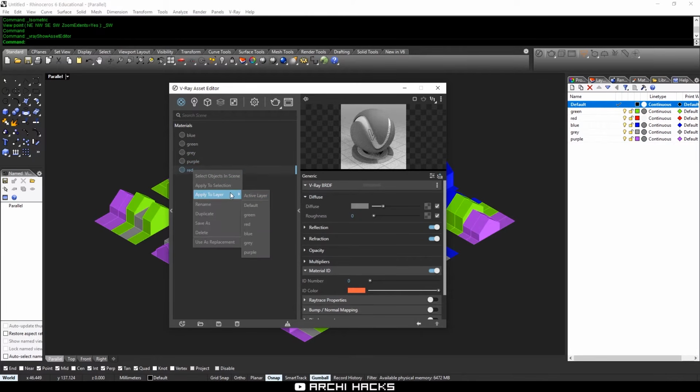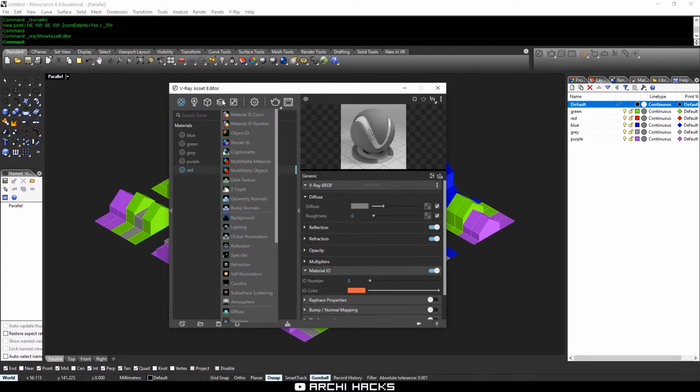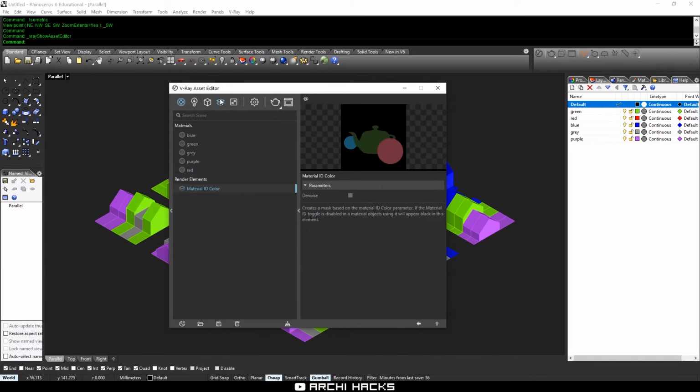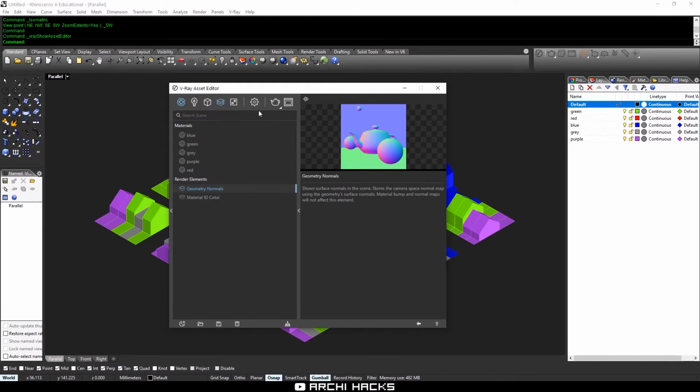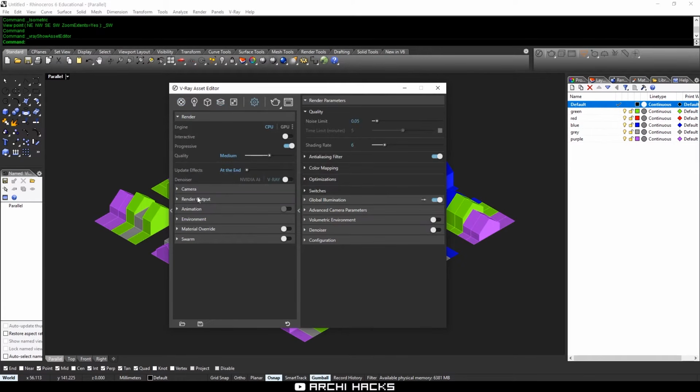So it might be a little bit tedious in the beginning, but this will all pay off in the end. All right, once that is complete, we're almost there. I'm going to set up two render channels. First is the material ID color, and the second is the normal map. Now once that's done, we'll turn this into a slightly higher resolution render, 1920 by 1080.